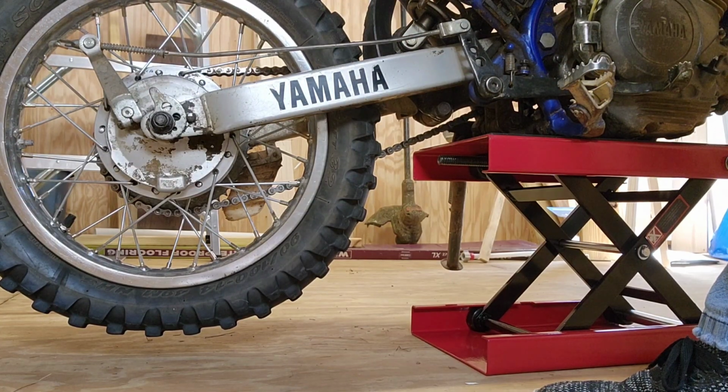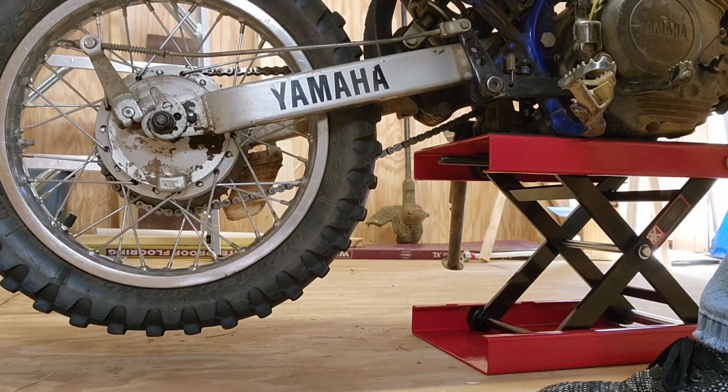I have no idea what I'm doing, so I'm going to pause this video and take some photos of the way it looks now so I'll remember how to get it back on. And I'm also going to get some stuff to label the bolts, and I probably won't be using the right terms, but that's okay as long as I remember where it's at. I'm good there. Here we go. I'll be back.